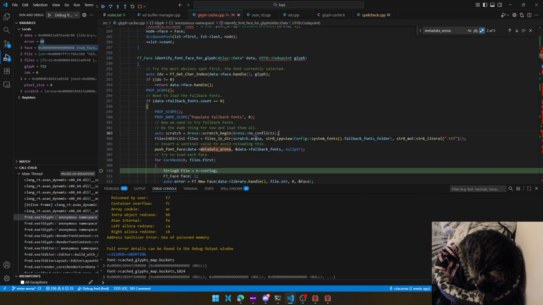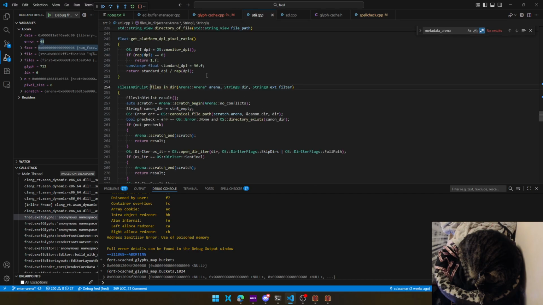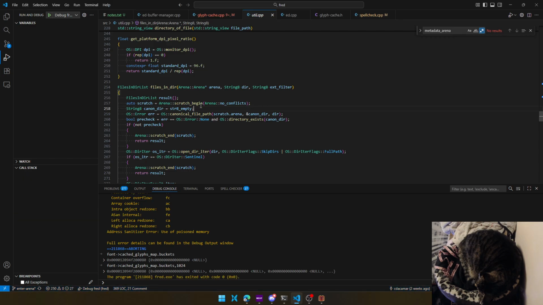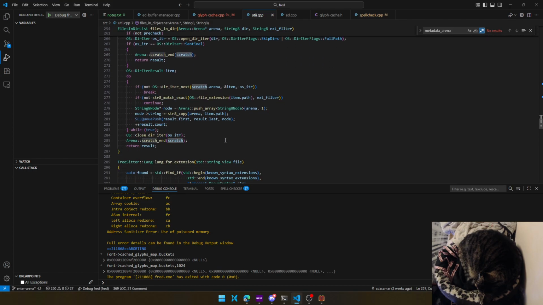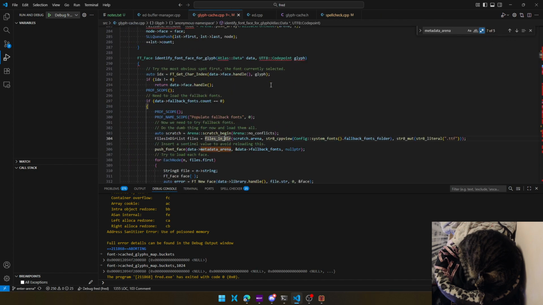I kind of wonder if there was an arena that was allocated here. And this scratch arena, the way this could potentially happen is that somewhere along this API chain in files.dir, we allocated another scratch arena that did not take this enclosing scratch arena into account. Aha, there it is. Look at that. Just like we predicted, right? Yep, that is exactly our bug.